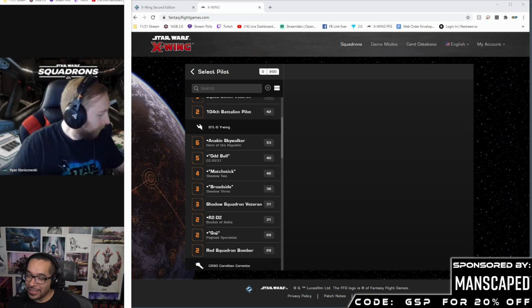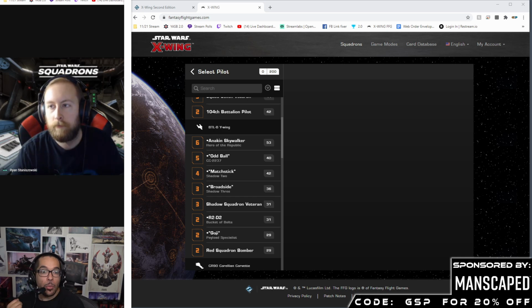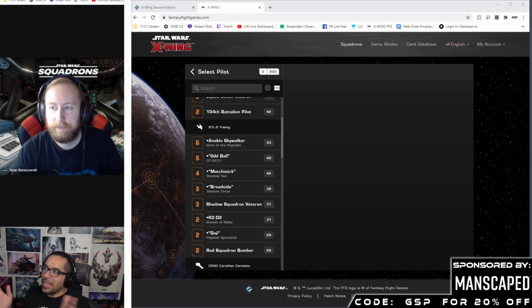All righty, let's keep going here. Oddball in the Y-Wing going down by 2 points. Matchstick going down by 1 point to 42. Broadside, not surprised to see it stay the same. I'm actually surprised that he didn't go up. That's exactly what I was going to say. Just 1 point, it is effectively the best Y-Wing.